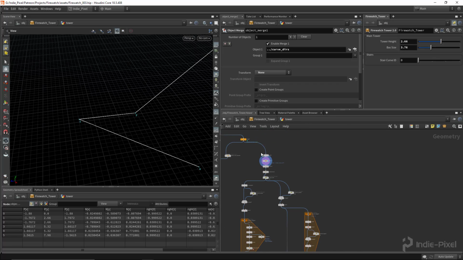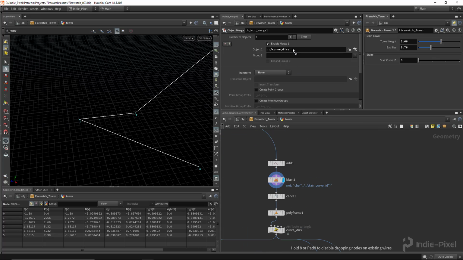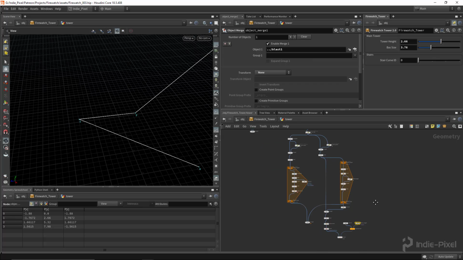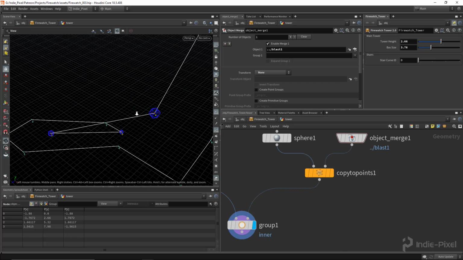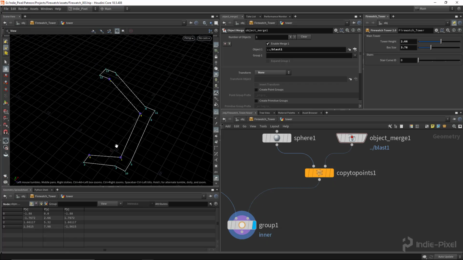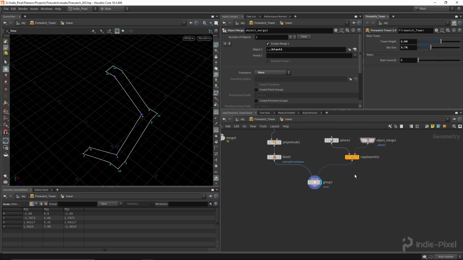I try to stay as efficient as possible, so I'm just going to use that node in the object merge node. So that's the reason why I was doing that. There we go. So now we should have every group or every point grouped. Yeah, perfect. Cool. So now we've got those points grouped there.